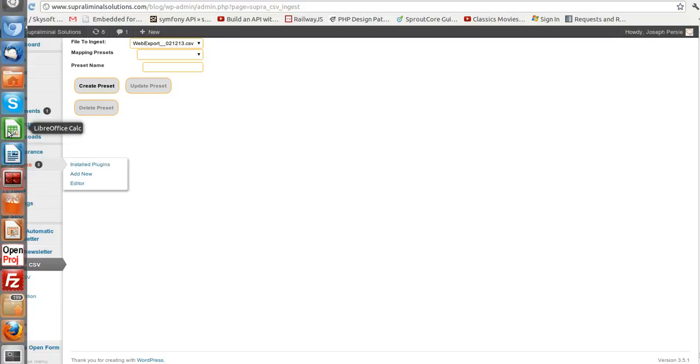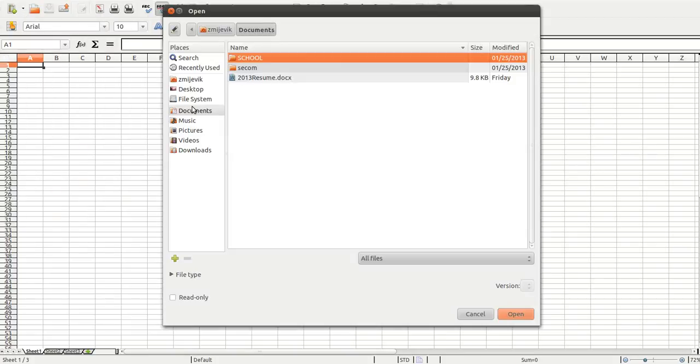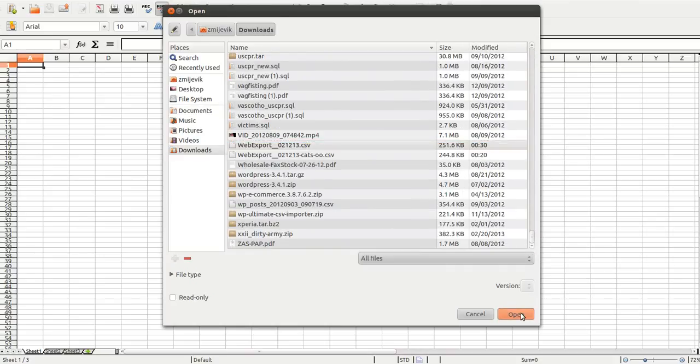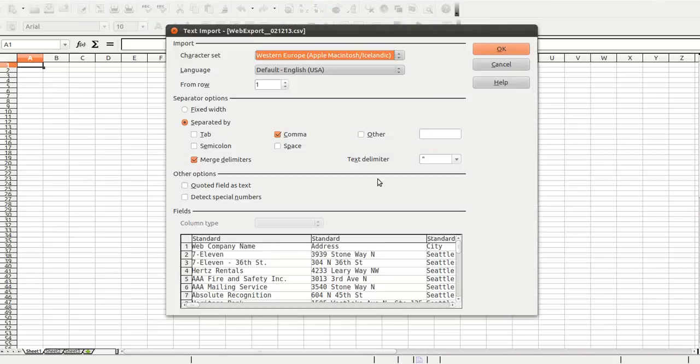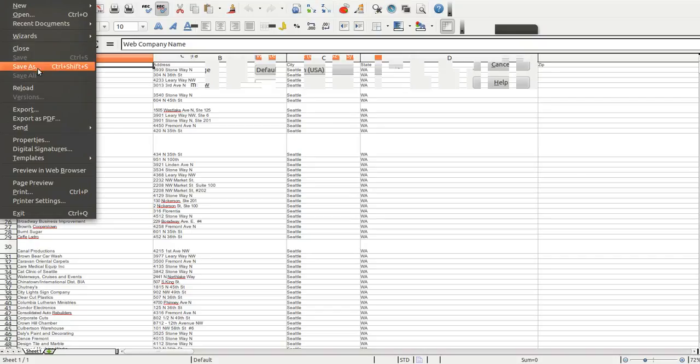And you're going to be using LibreOffice Calc. OpenOffice for Windows also has a version, but basically what you're going to be doing is you're going to open the document, and then you're going to save it with the conventional CSV settings, or whichever you may prefer, just to show that it's going to save as.